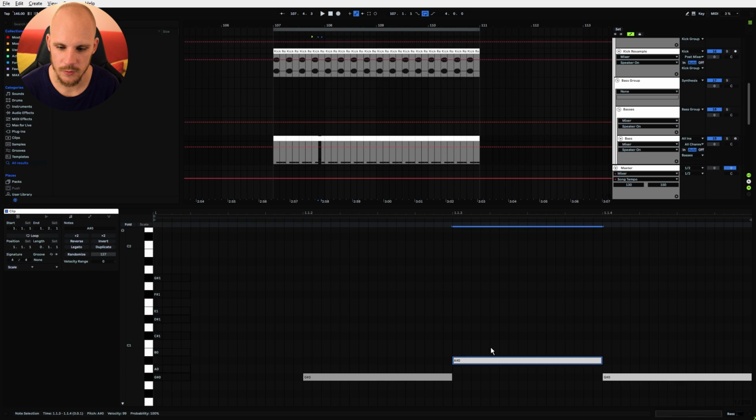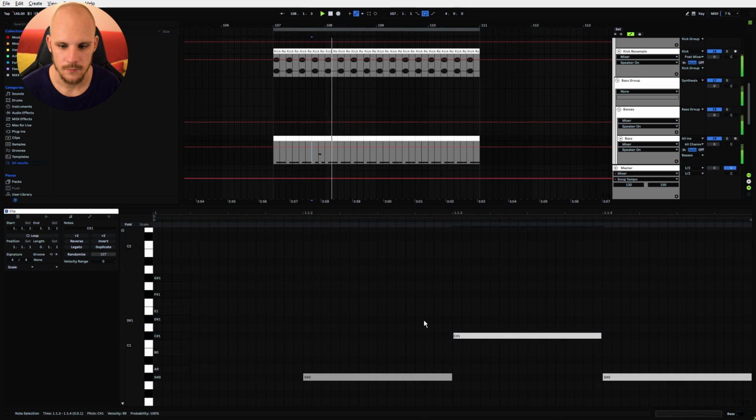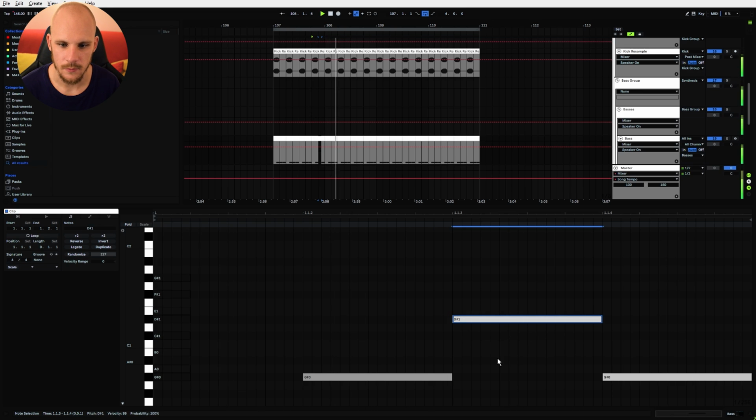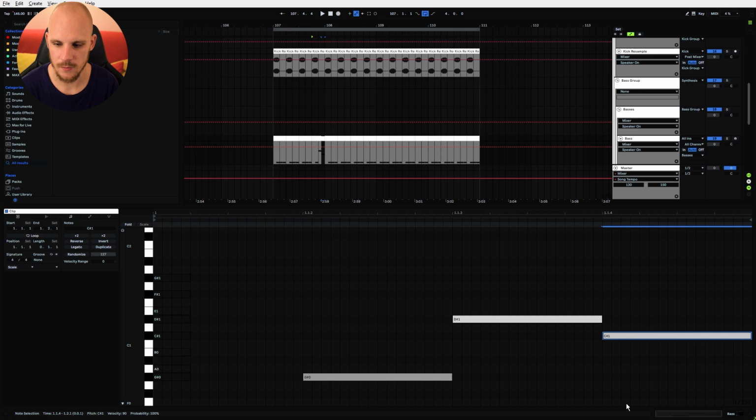What you can also do is go to number 3 here. So this is 3 notes above the root note. This is a little bit more aggressive. You can go to 5. This is even more aggressive, so that's 5 semitones above the root note. And then you can go to the perfect fifth, which is intuitively 7 semitones above the root note. Now in this case, I've just been moving this 1 note across. What you can obviously also do is maybe something like this.